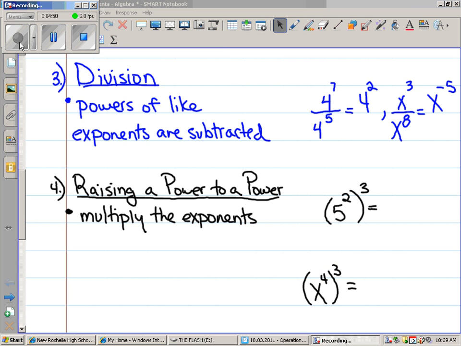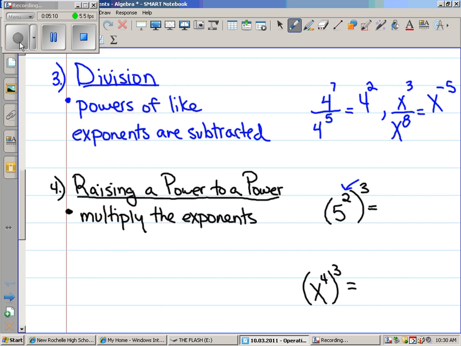So now this is the one where things get confusing. Raising a power to a power. What you do is you multiply the exponents. And people in the past make fun of me because they say that this is like something that's not meant to be, not meant to be as I say it. Take this 3, make it rain.